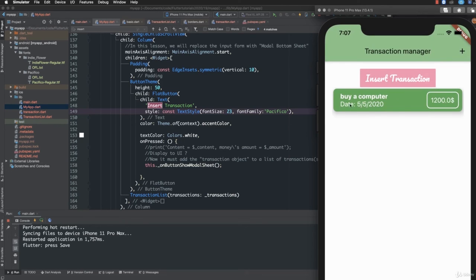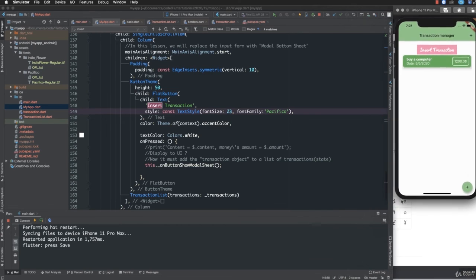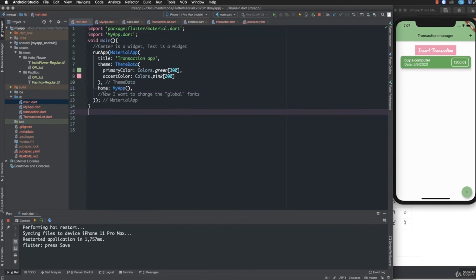Okay, so if you want to change the color inside the list item, you can open your code in the list item and change.